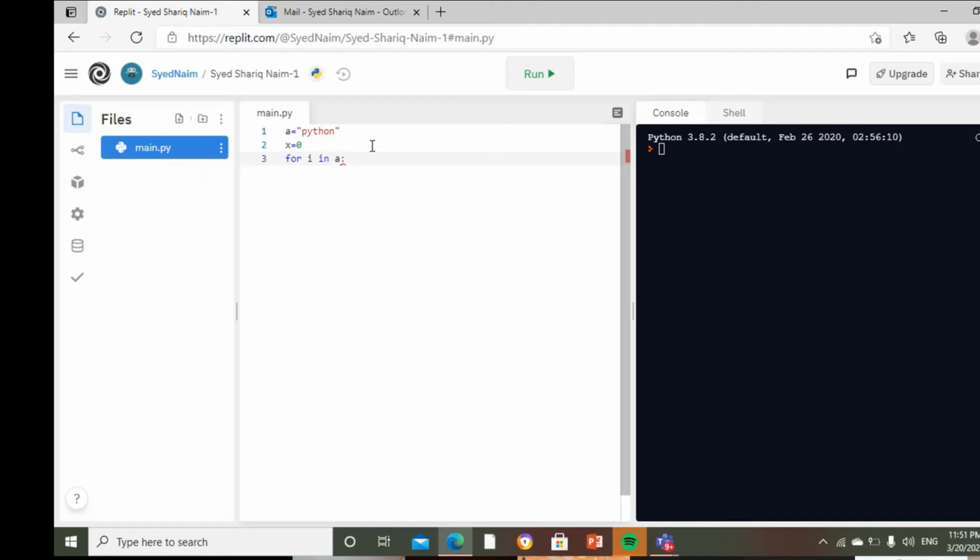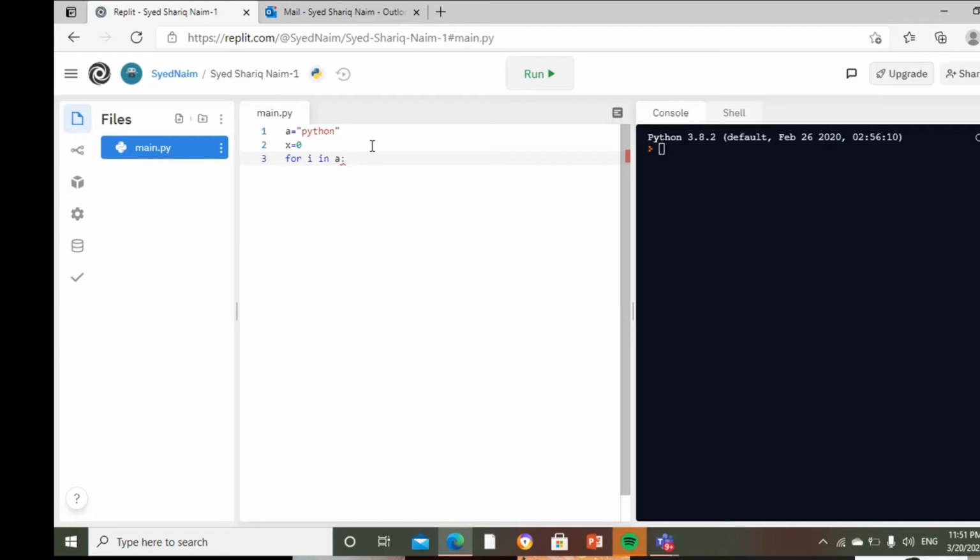Until now I didn't say print Python. See again, the first variable I took and gave the value Python, and because this is in inverted commas, I am talking about the same thing I need when I run my program.